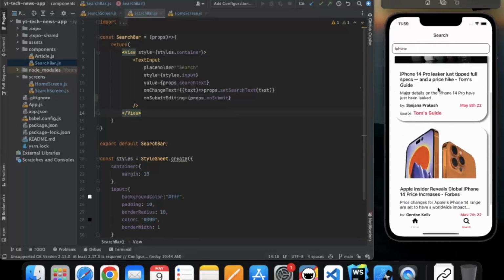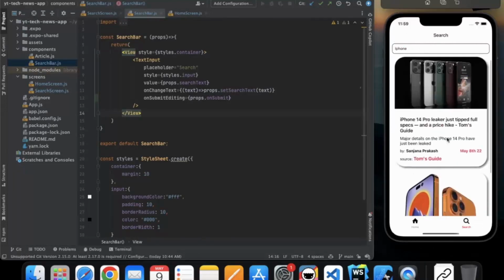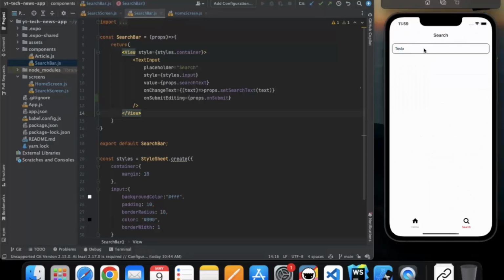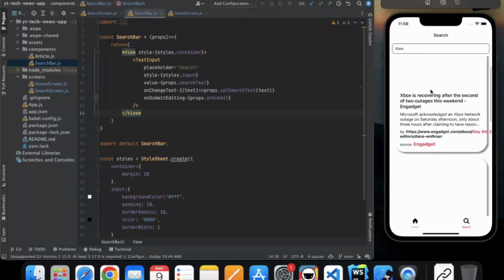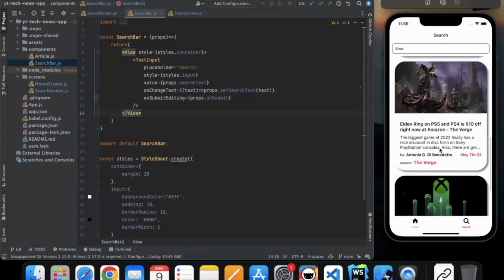As you can see, it works perfectly fine. We are getting the iPhone results. Let me search Tesla if we have any articles. Okay, we don't have any article for that. Let's search Xbox. As you can see, we have multiple articles on Xbox.